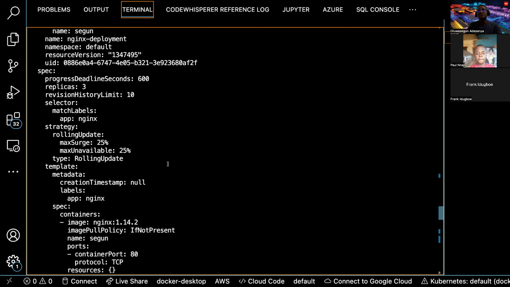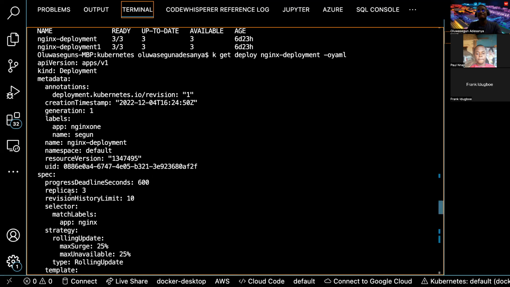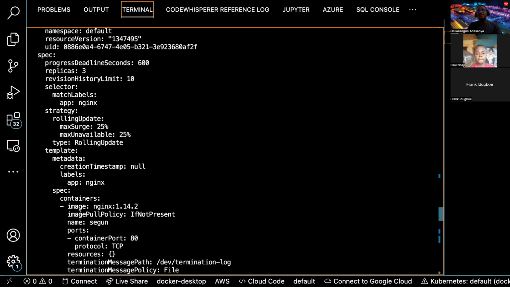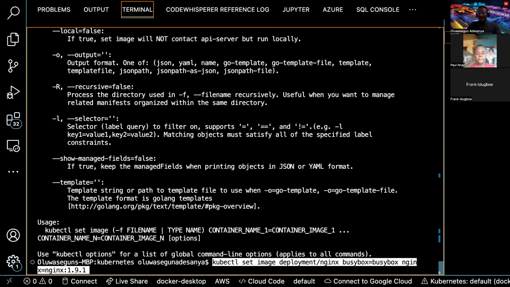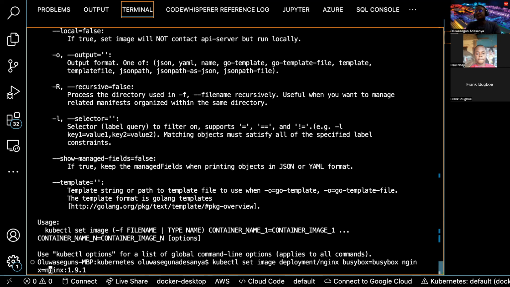There's something I want to check. I want to check the container name in the spec. Okay, so Shegun is the container name. What's the name of the deployment? Part-4. Now with this command, we want to change the image.